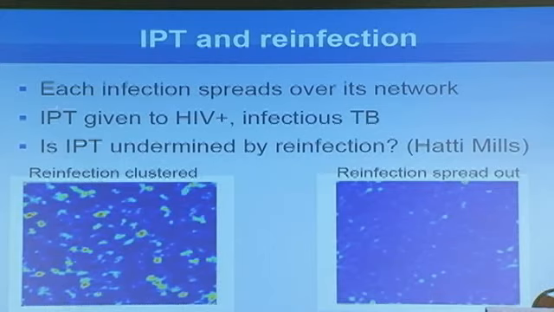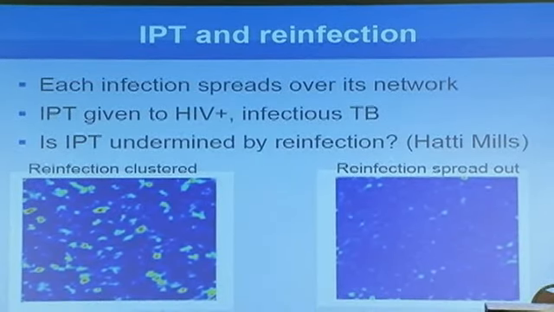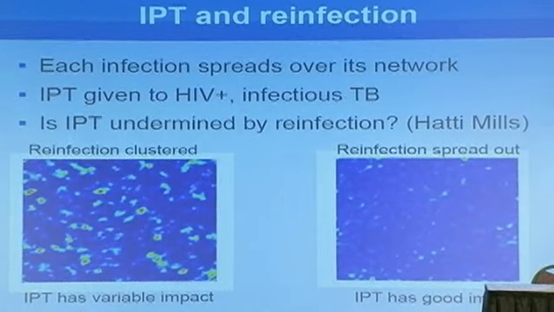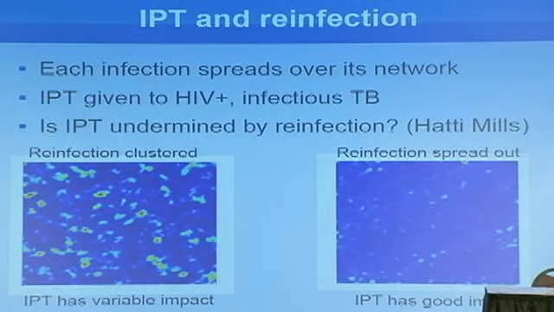So we had a model in which each infection spreads over its corresponding network. Isoniazid preventative therapy was given. We asked, is it undermined by reinfection? And the answer is sometimes. In particular, you can have a local network. It actually looks quite a lot like the network of hospitals, but that's beside the point. If you drew out the network, you can see these pockets of very high levels of reinfection. And if it's not so local, then it's more spread out. That's fair enough. If you've done spatial modeling, that won't come as a surprise that you can make a network that's very local or one that's not, and you see this.